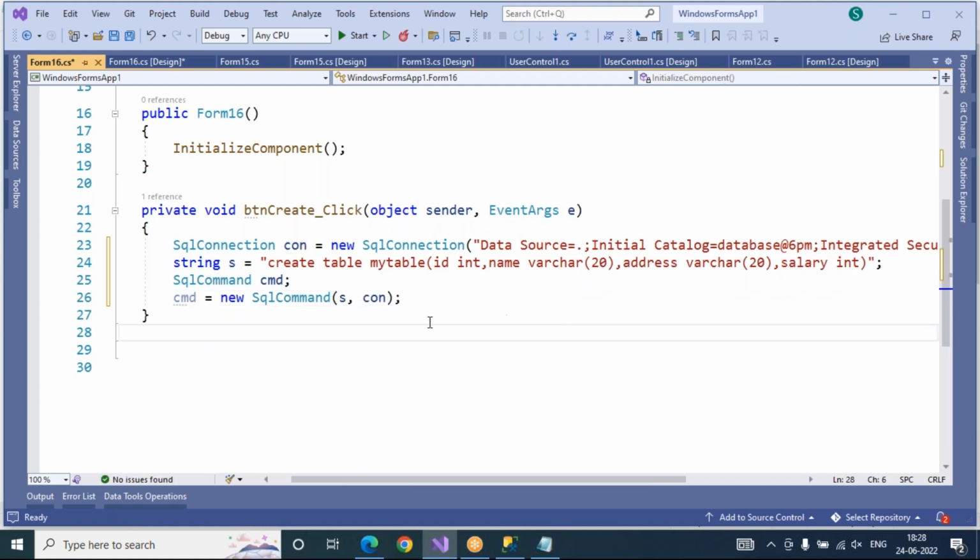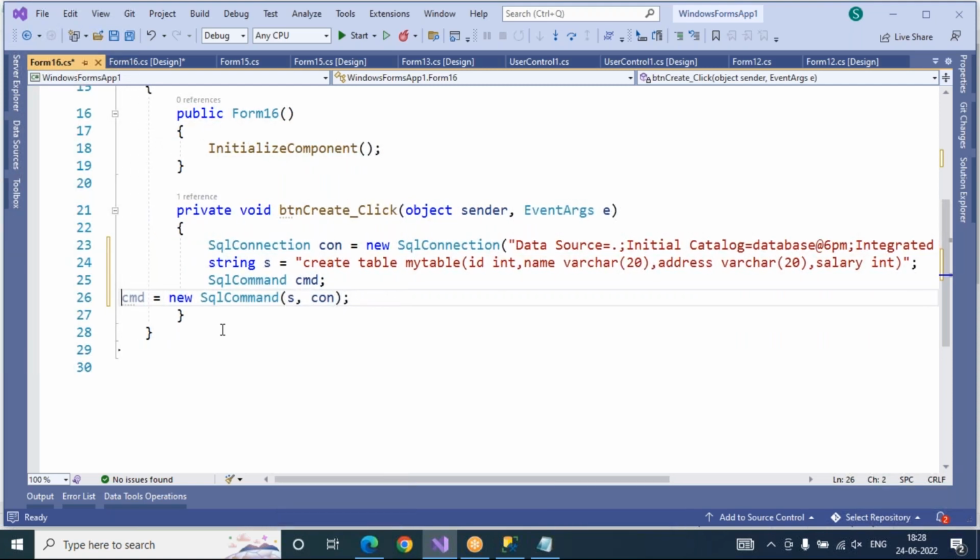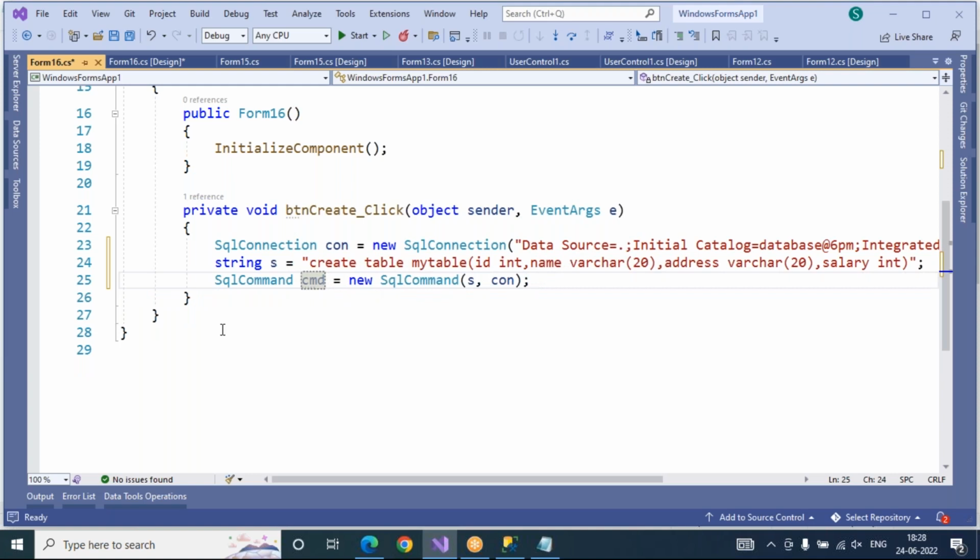This is simple. So if you don't use this statement, this total line of code we have to place in the place of S only. Just for my convenience, already I took these SQL Server statements and stored in S variable, I'm passing here. And look at here, these two statements, we can combine together into one. So look at here, SQL command CMD equals to new SQL command S comma connection. Step 1, step 2, I'm making only one step. How do we make this one? Similarly, SQL command class CMD object equals to new SQL command S comma connection.